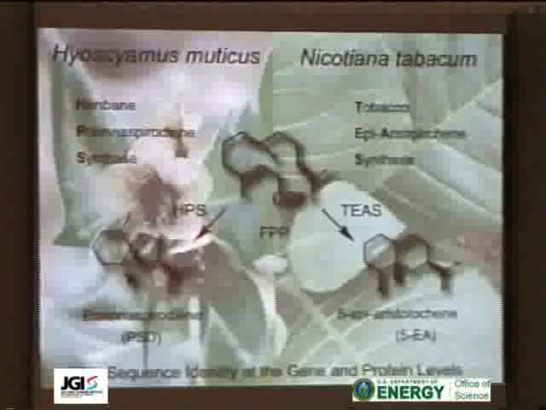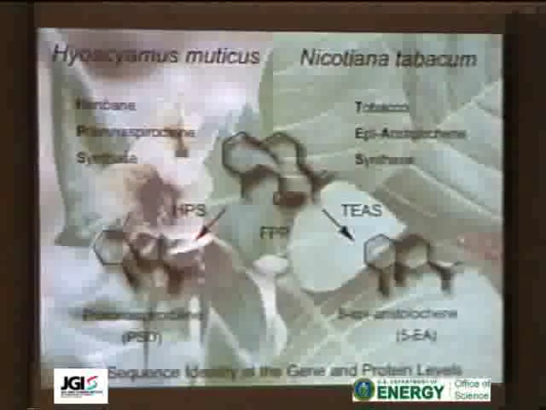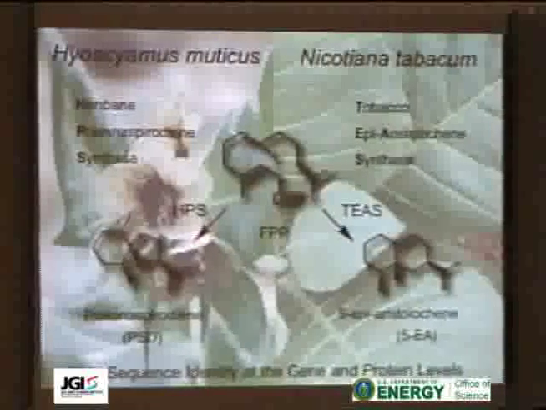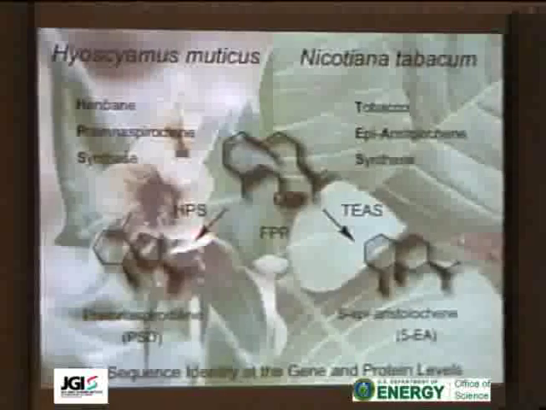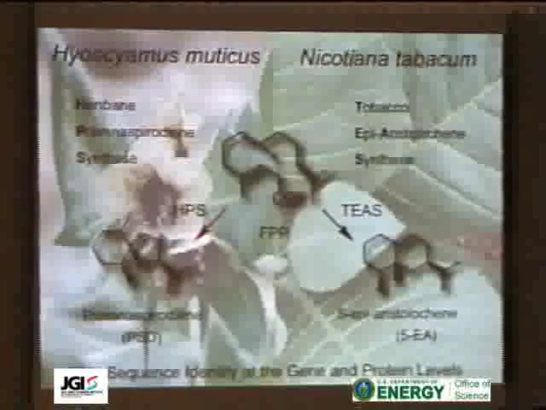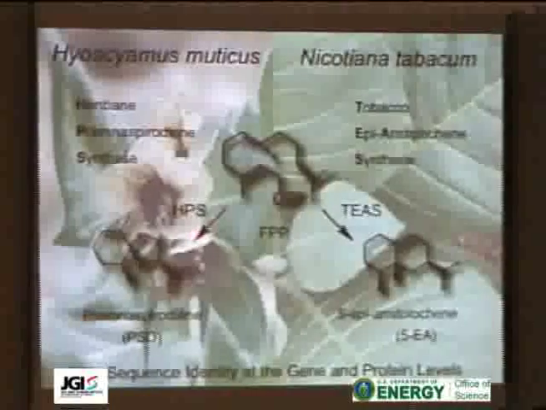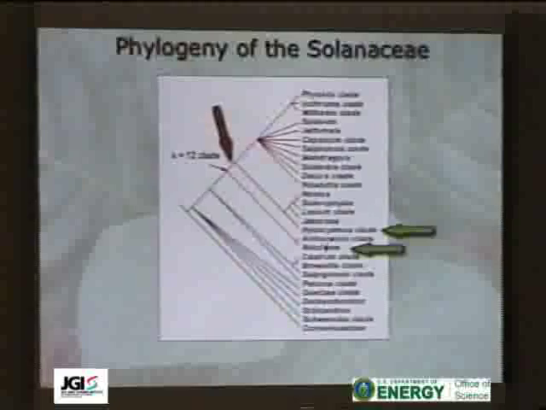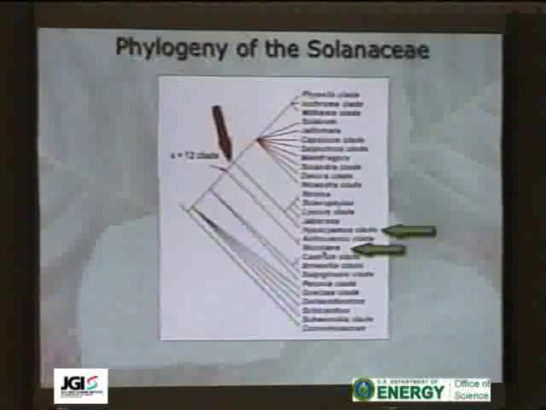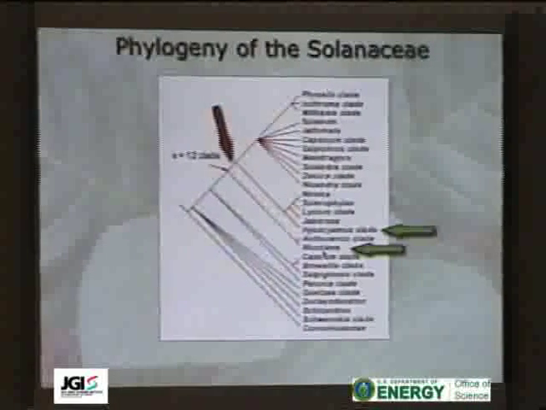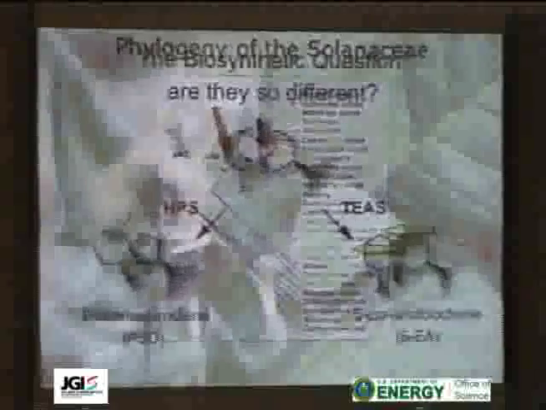And given this, we felt that this was a nice model system to try to dissect what, within the 20% sequence variation between those two, is actually helping to specify the particular mechanistic pathway at which these two different enzymes diverge. Okay, so here's the Hyoscyamus genus, or clade. It's actually very closely related to Nicotiana. So somehow in that sequence variation between the two is encoded the ability to control the kind of carbon skeleton that you produce at the end.